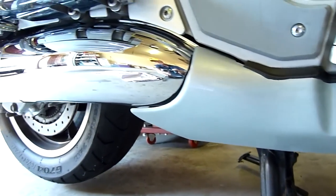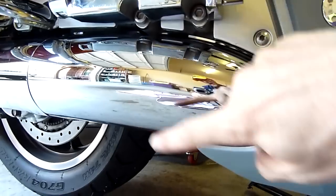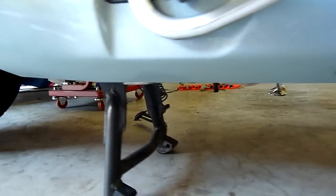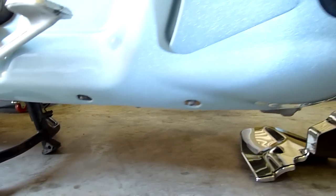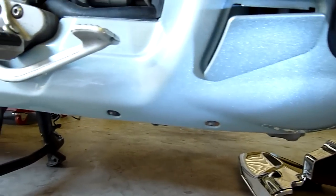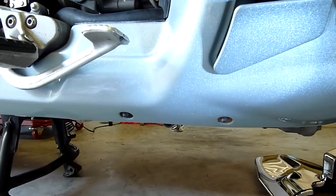Plus, if you go back here, you see the brand new chrome piece from Honda. I had some rock dings and chips in the old one, so I replaced it with a brand new chrome piece. Whoever buys this bike is really getting an amazing piece of equipment that's been restored very nicely. It almost looks like it came off the showroom.